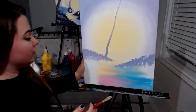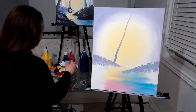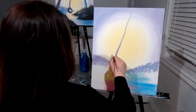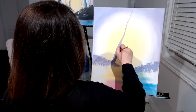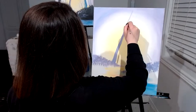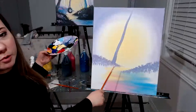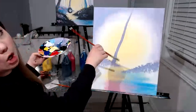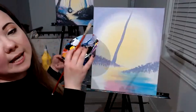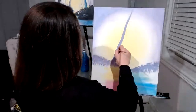That's just one line. So now I'm gonna make it bigger because I need the tree to be thicker than that. And again, I'm gonna dip my brush in the water, then I'm gonna refill with purple, and I'm gonna make this tree thicker. Now, something to keep in mind when you're doing your trees is you want them to be thicker on the bottom and thinner on top, always. With every single tree, no matter how thick or thin your tree is, it has to be thicker on the bottom where it grows from and thinner on top.